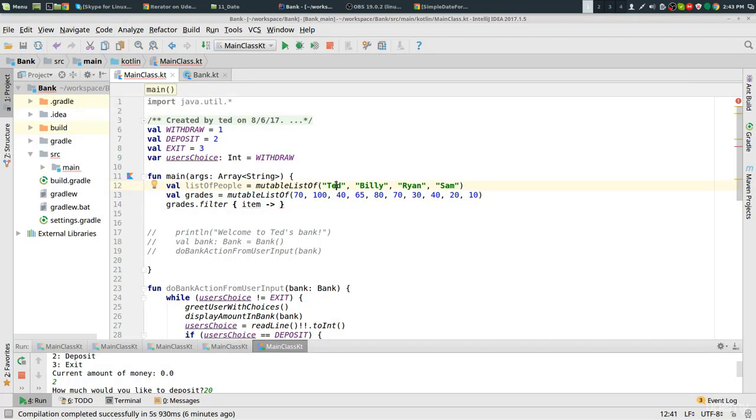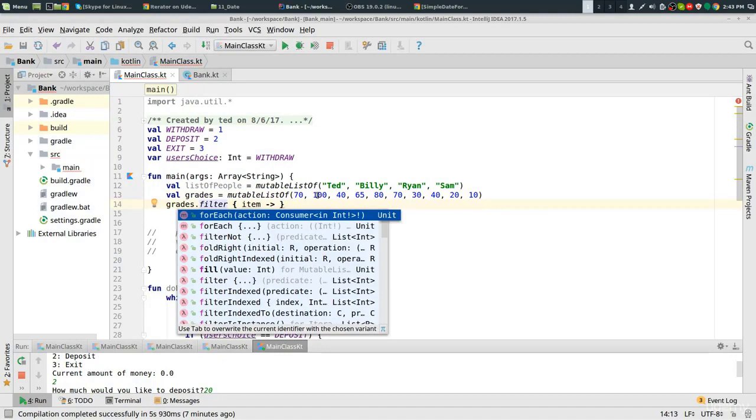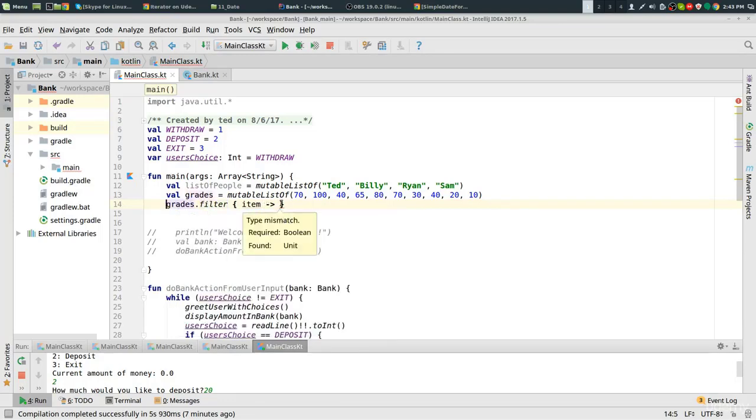This is what a lambda is all about. We're filtering this entire list, and this item refers to a single item in this list. What filter will do is create another list, and we can create a Boolean value, so saying if item is greater than 65, it will keep that item.